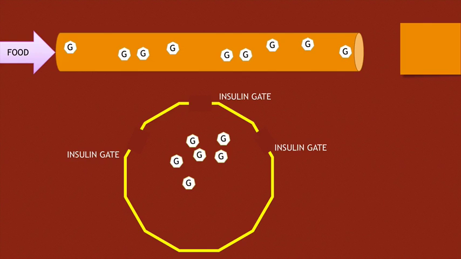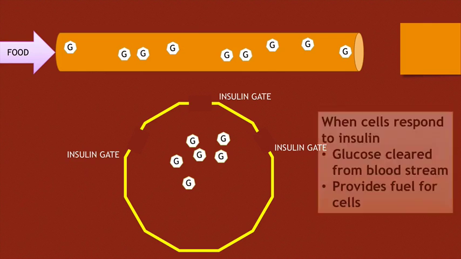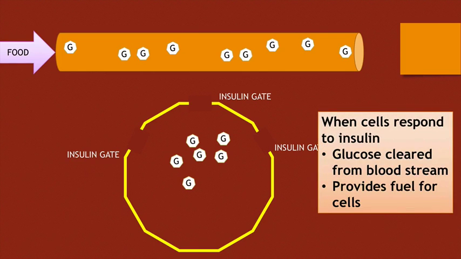So back to the slide, we have food going up, glucose levels go up, your pancreas makes insulin, it opens up the insulin gates on the outside of your cells, we clear out a portion of the glucose that's available at that moment, and then we can successfully burn those glucose molecules for food. So inside your cells are little organisms called mitochondria. And I say organisms because, really on a structural basis, they're somewhat related to bacteria. But what a mitochondria does for you is it takes your glucose, it can actually take some fatty acid molecules as well, and it uses that as fuel for your fire.